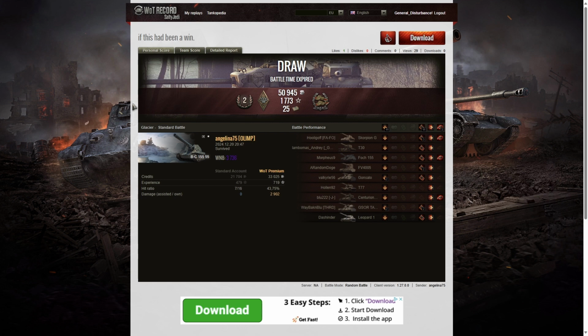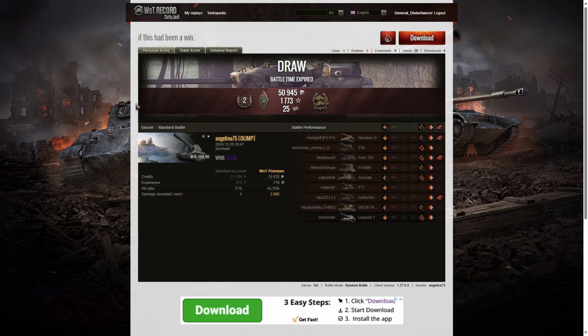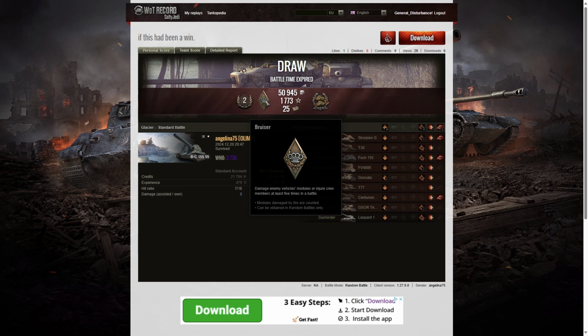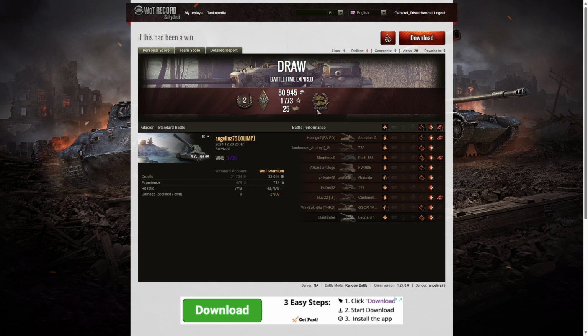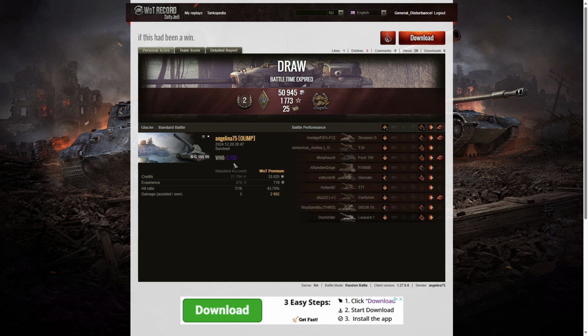Here's the end of battle stats, and that was the second-class tank for Angelina75 OLIMP in the Bat Châtillon 155-55. She managed to get a bruiser medal for getting at least 5 critical hits. In fact, she got 11. And she got a Confederate in that one for hitting more of the enemy than anyone else on her team, despite the fact that she actually got 3 kills in that game as well. And her win rate was 3,736, which is Super Unicum standard and a bit more.